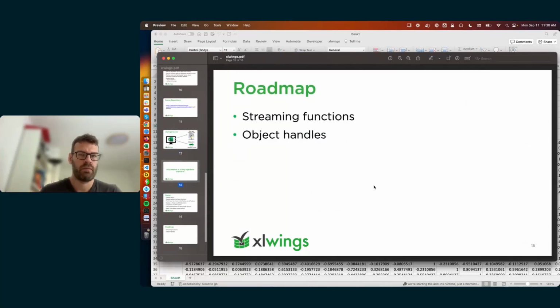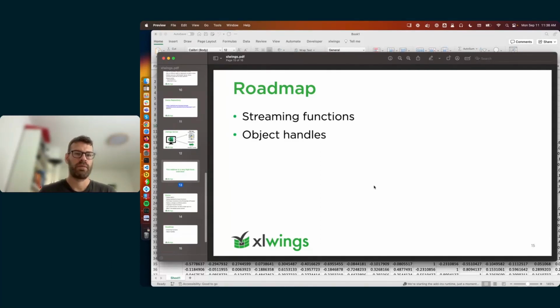Going forward, to conclude this webinar, as a roadmap, what's on the horizon is streaming functions. So you can, for example, push live prices in real time to the Excel cell.